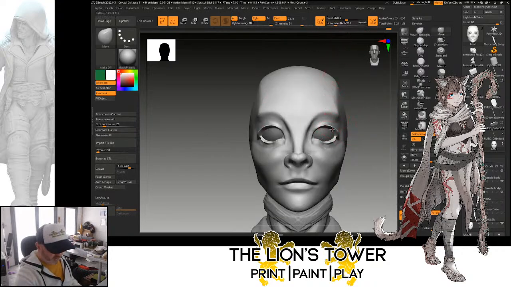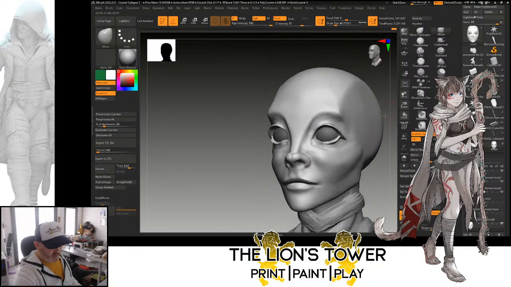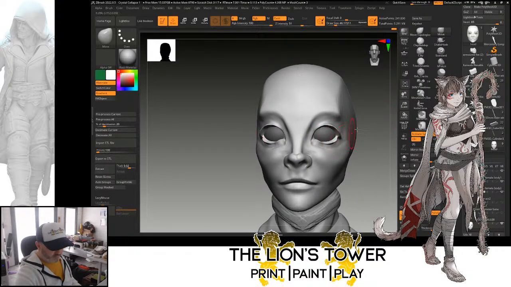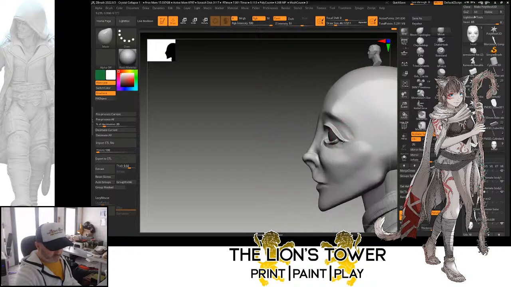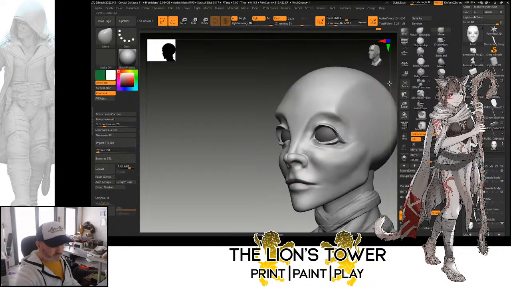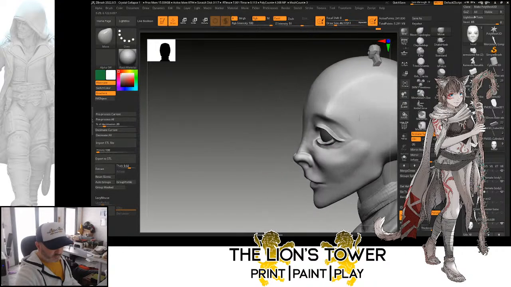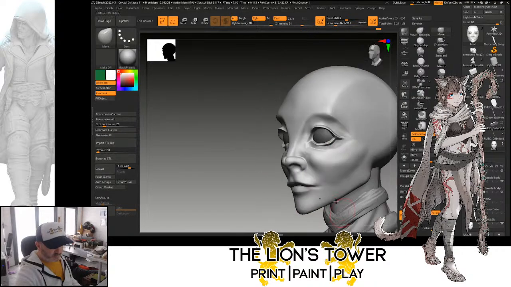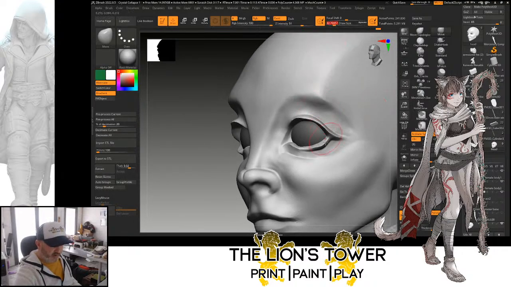Okay, so a bit of reshaping to do here, just to make it a bit more like the artwork. So the eyes in the art, they're a little bit more angular than what I've done here.